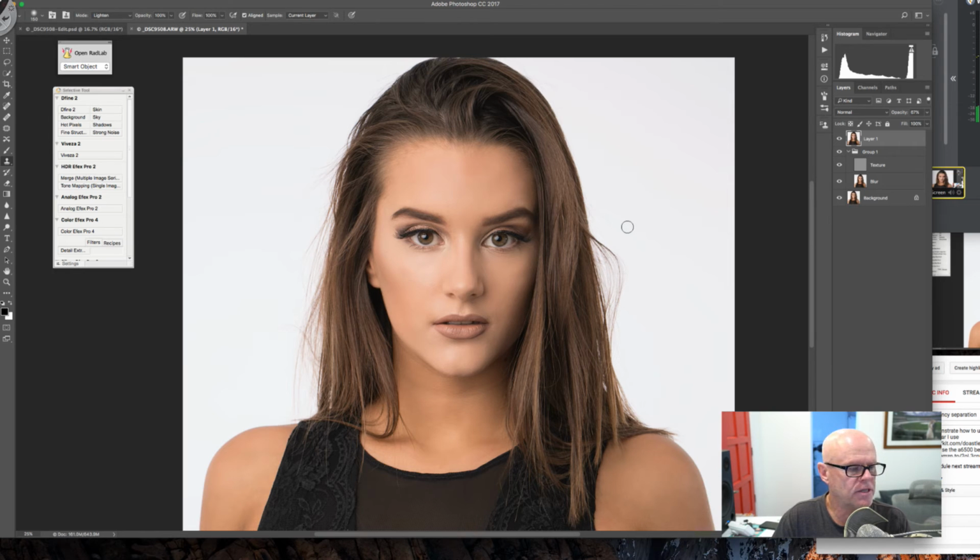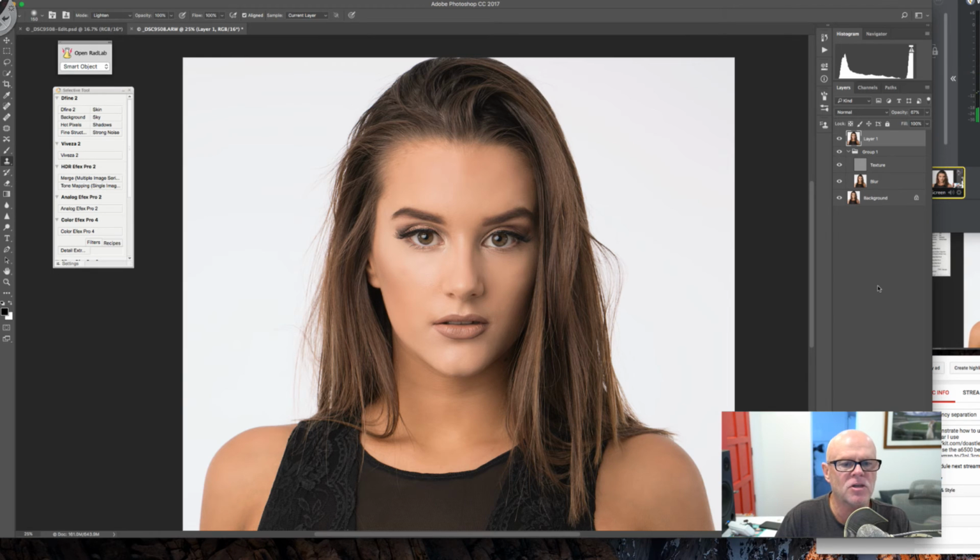Like I said, if you do want this action, just email me and let me know. The contact information's on the About page, and I'll send that action to you so you can install it yourself. It's just one I've made up, and you can install it into Photoshop and try it yourself. If you use this as your guide, you can follow it and then go from there. Again, there's little spots down here that I would take out using that texture layer as well. But that's how that works.